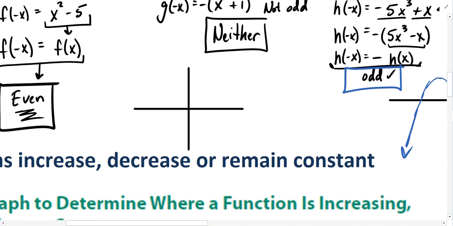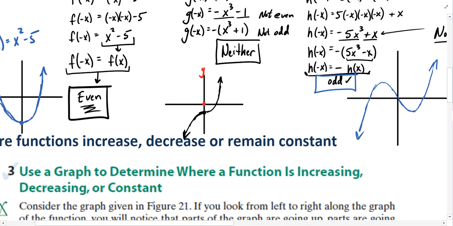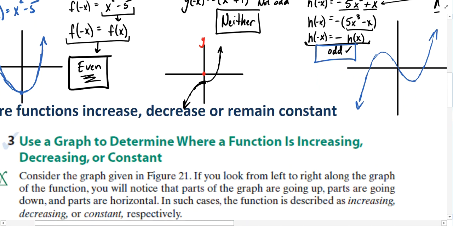And if we were to take a look at the graph, or if you remember how to graph a cubic function from your Algebra 2 days, you might see something that looks like this. It's a bit of a snake graph. It does have rotational symmetry, but it's not rotational about the origin. So since it's not rotational about the origin and it does not have reflectional symmetry across the y-axis, then the picture or the image of the graph also indicates that this is neither even nor odd.